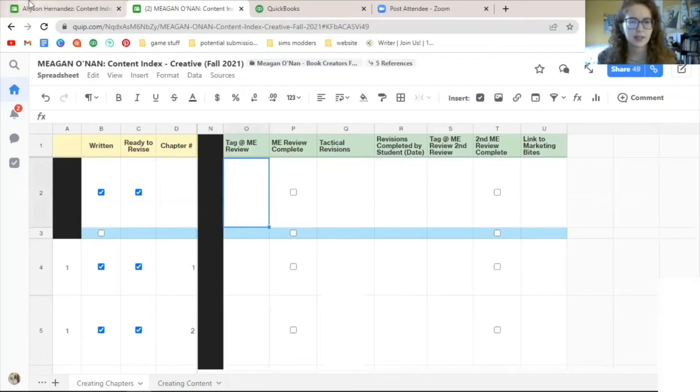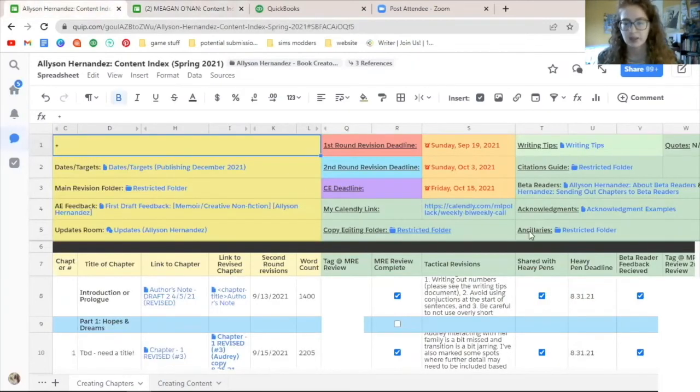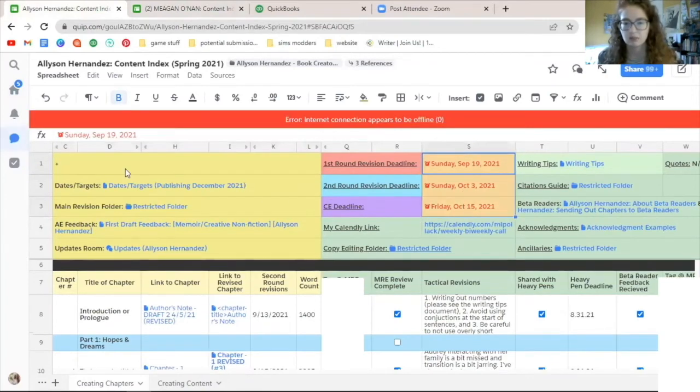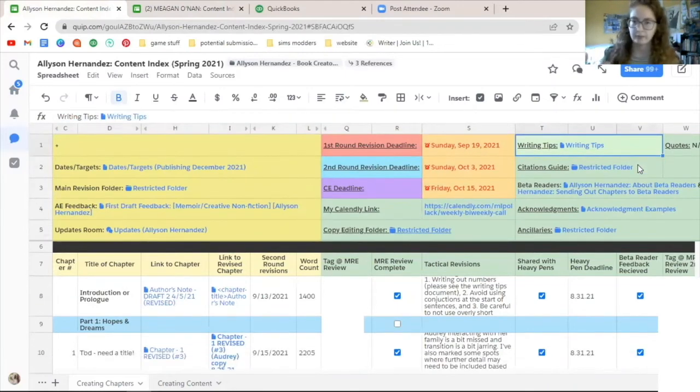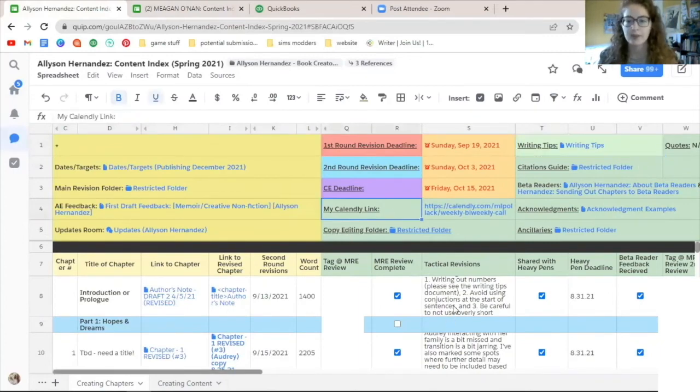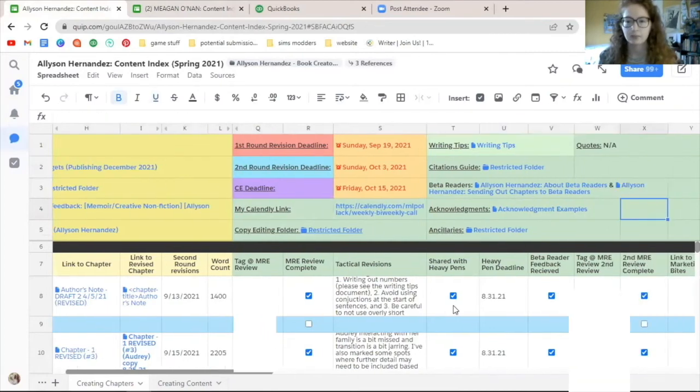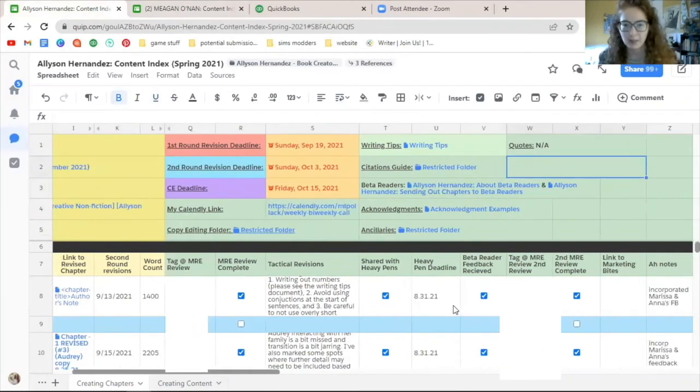And like I said, the other stuff over here is going to be in the updates room. The primary mode of communication is going to be through the updates room whenever possible. That's just to keep everyone on the same page.